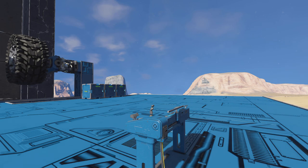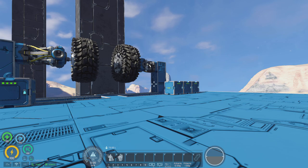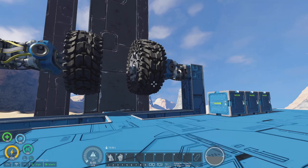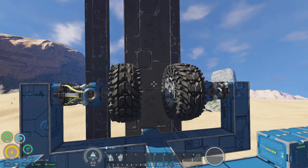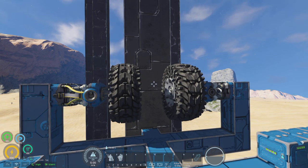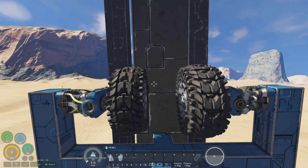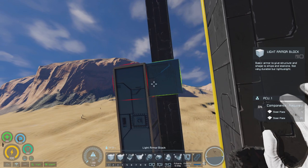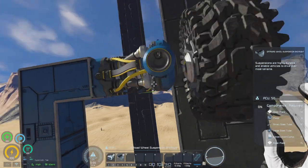Let's get started with this experiment because I really want the space elevator to go a lot faster than it's currently moving, which is quite slow — we only get about two to four meters per second. The way it's currently built is a mixture of one-by-one wheels and three-by-three wheels, with one variation being two wheels on both sides hugging the pillar, and another variation with only one wheel per side.